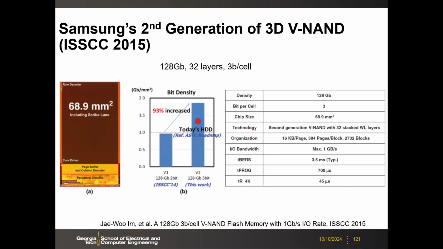So then Samsung keep the progress every year, at least 2014, 15, 16, 17, 18, every year they have a new generation. They publish it in the ISSCC. So for example, in 2015, this is becoming like a 32 layer, and also here you see 3-bit per cell in this second generation. So here this is a die photo, and I've skipped many details, but just look at the bit density improvement. Previously it's close to 1, now it's like 1.8 gigabit per millimeter square. So like each generation you almost double the density.